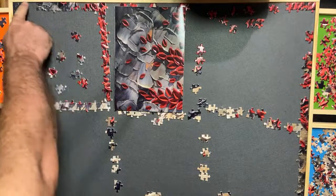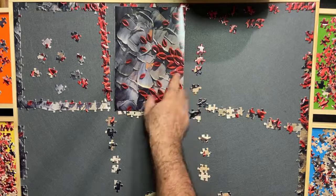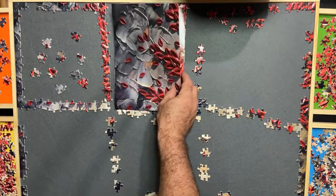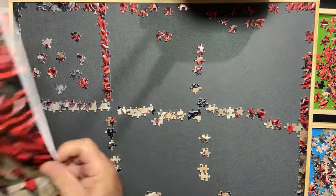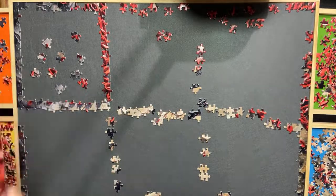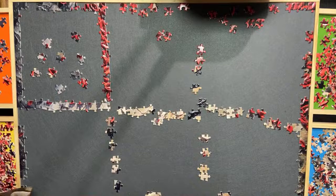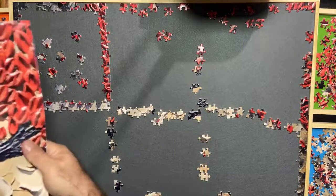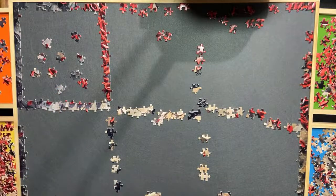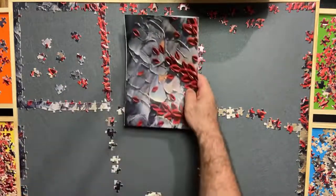I'm trying to find these two missing top pieces. But maybe I should just find anything that works. All right, so the way this folds is like a quad fold. But the way the board is, the folding is 2x4, but the board lettering is 2x3. So I can't start in the middle. I have to start on the left. Well, I could start in the middle if I fold it a different way, but it'll be tough to identify where the middle is. So I kind of have to start on this left side.